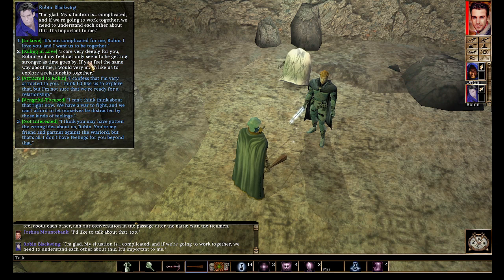Well, my character's kind of in love with two men. I don't know if I want to go with that much. I think I'm going to go with falling in love. I care very deeply for you, and my feelings only seem to be getting stronger as time goes on. Or do I just want to do attracted to? Because, I mean, there is another option, and I'm definitely leaning towards that other option. Joshua's got a daddy kink, what can I say?